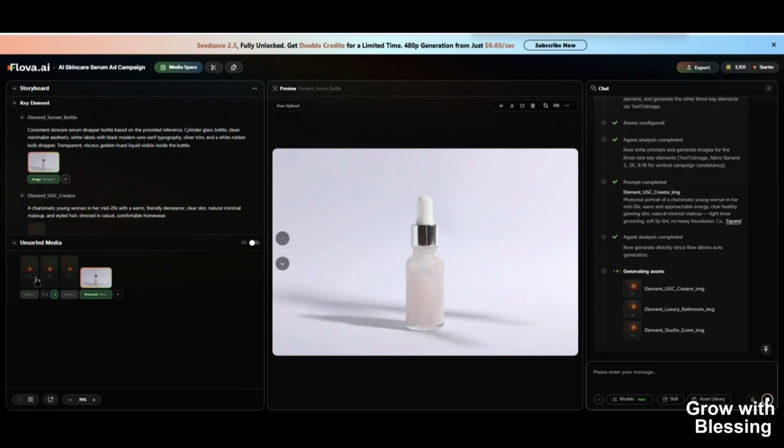Now it has finished. It is creating my media and everything I need for this ad. That is what it's doing right here. It's generating the UGC creator, and everything that it needs for this.